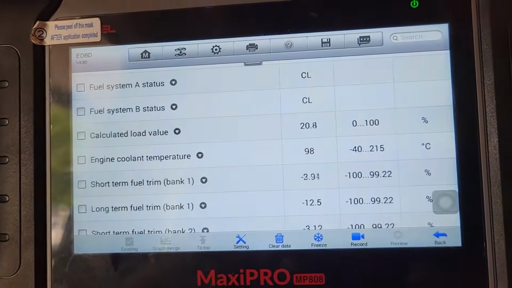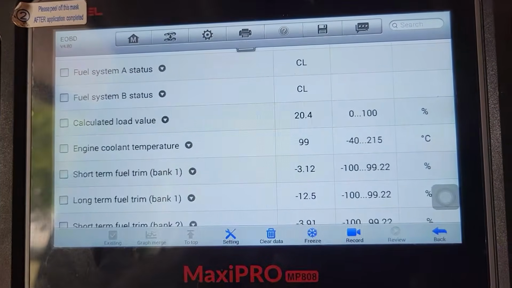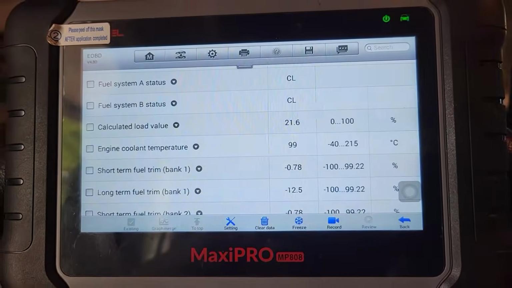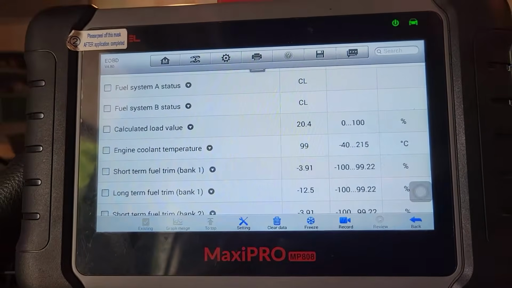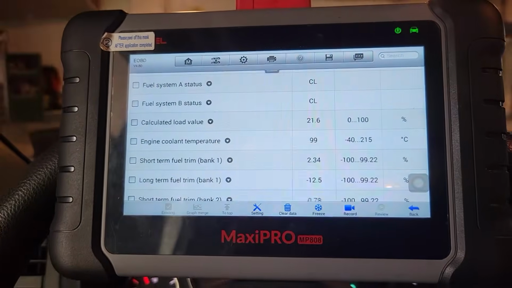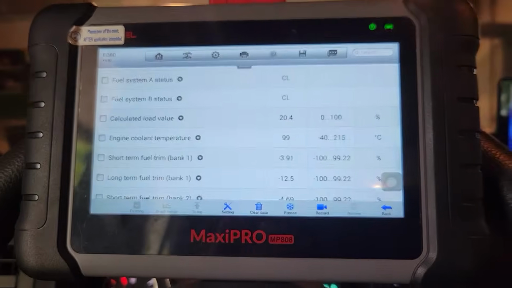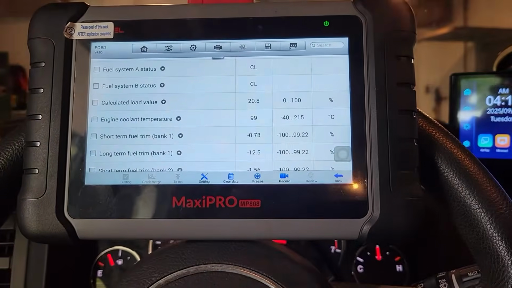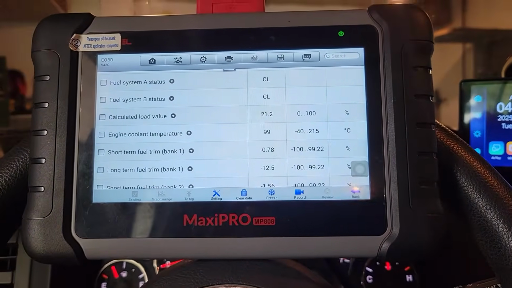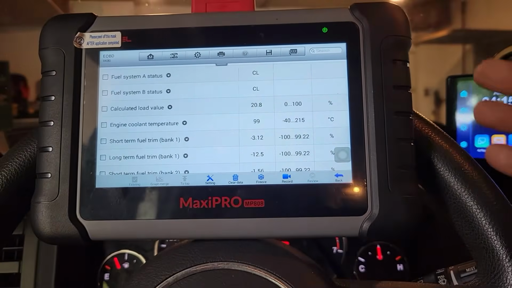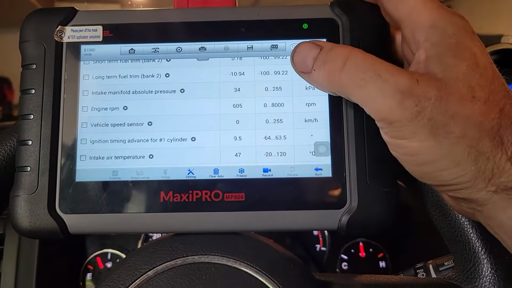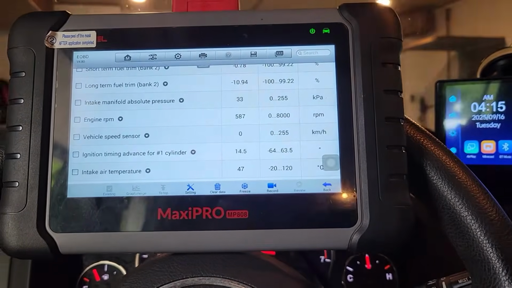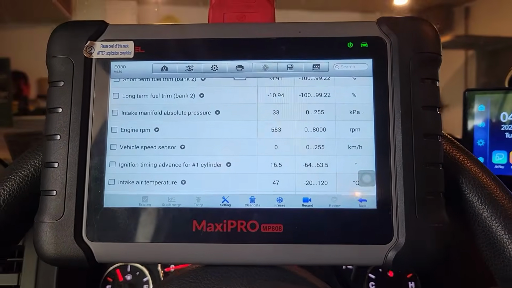That's not very bad. That's how much of the engine's power it's using to idle based on the airflow, usually from a MAF sensor. This engine does not have a MAF sensor. It runs off of the MAP sensor, and it calculates how much fuel based on how much vacuum the MAP sensor is seeing and the speed at which it's seeing it. So that's why they call them a speed density engine.